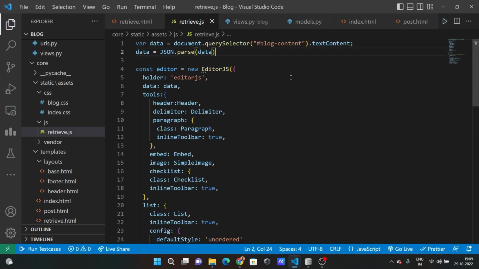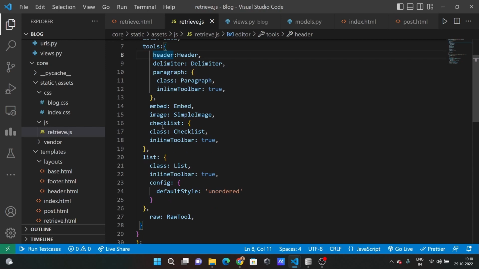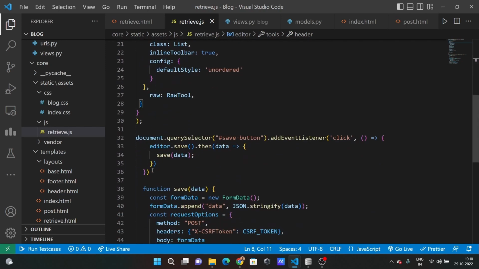So you can just copy paste them. Here you can see the one which we already have, editor.js, and we're including other tools like header, delimiter, paragraph, image, checklist, list, and all other things we need.